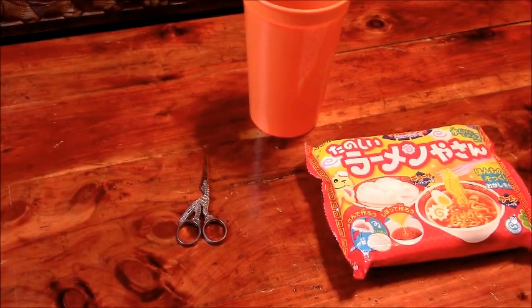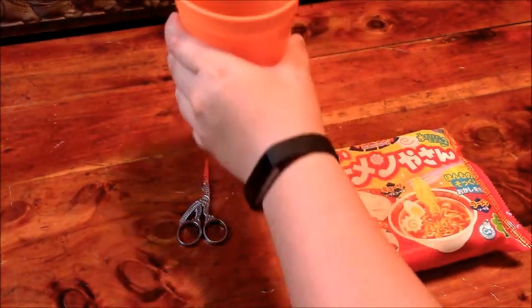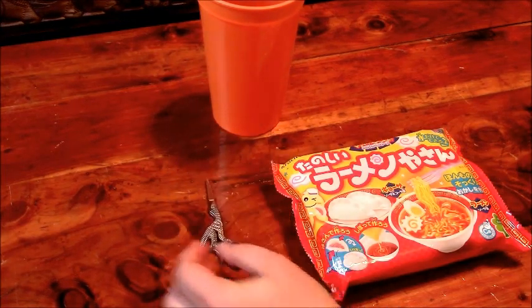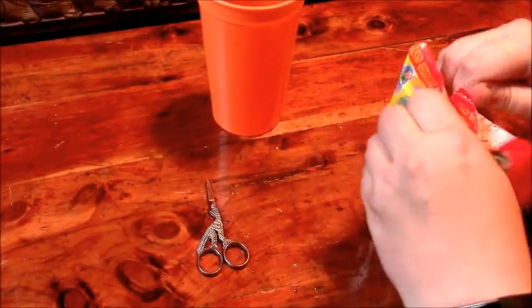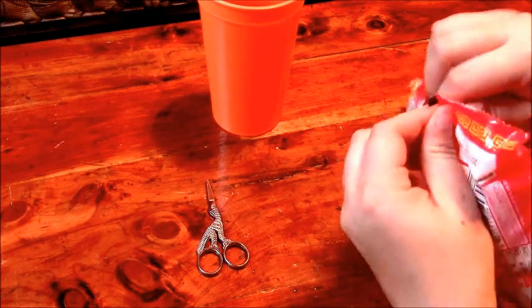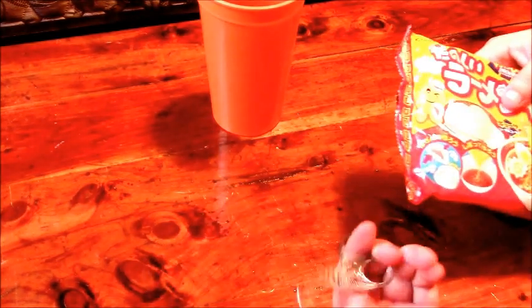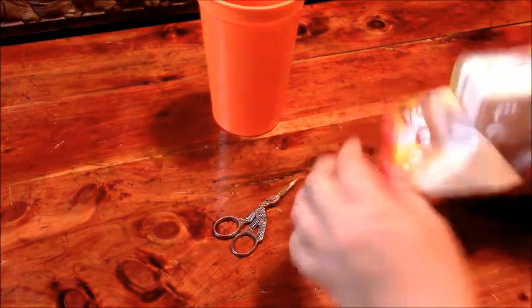Before you get started with your Poppin' Cookin' kit, you will also need a cup of water and some scissors to cut things. So the first step in Poppin' Cookin' is to open the package. If I can even get the package open. I already can't get a package open. Oh wait, that's what scissors are for. Never mind. There we go.